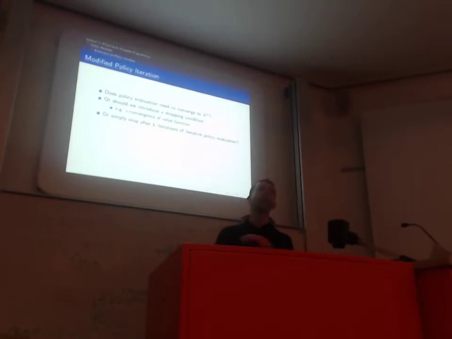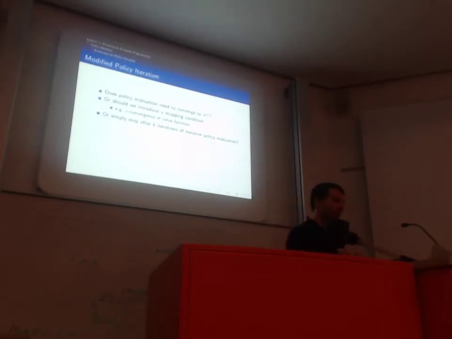You could say, okay, well, I've run my iterative policy evaluation. I've applied my Bellman expectation equation 10 times. Maybe I'm just going to stop after 10 times and then improve the policy. Do another 10 steps of policy evaluation and then improve the policy. So we kind of saw the motivation for that in this small grid world example.